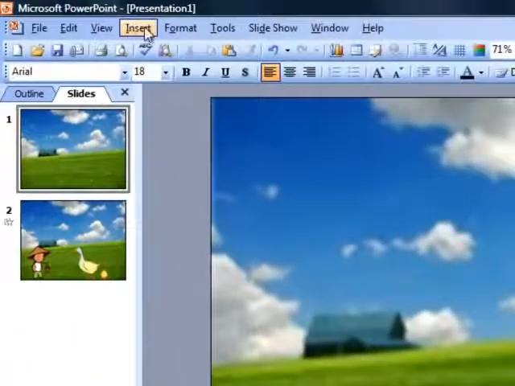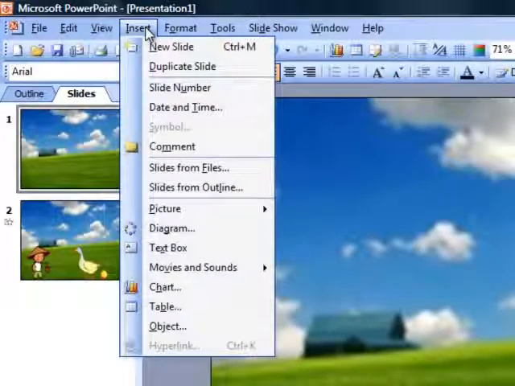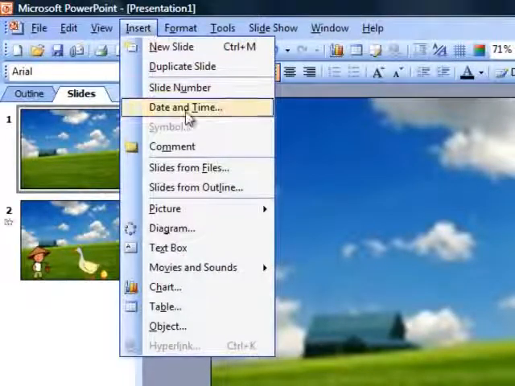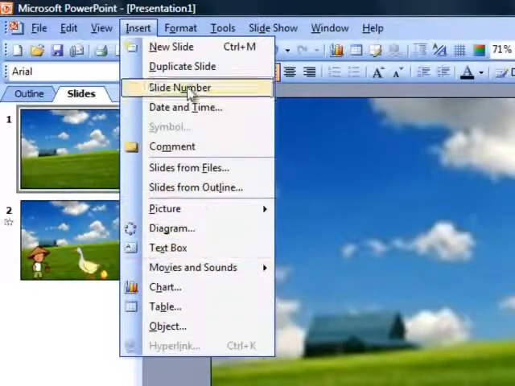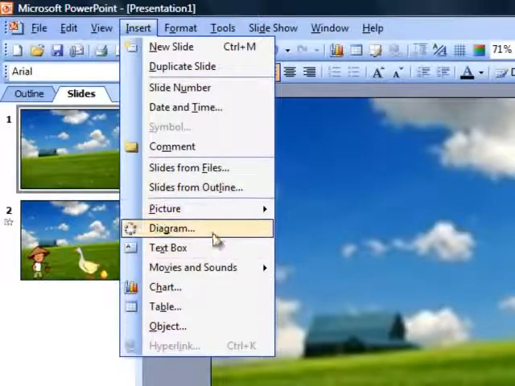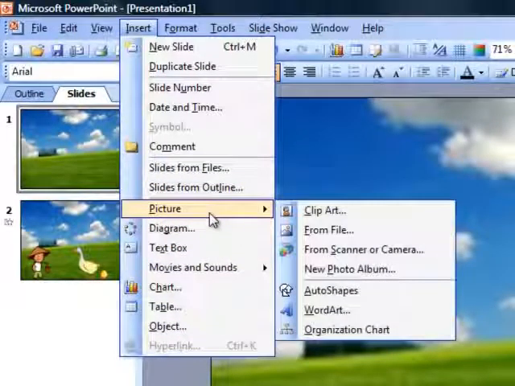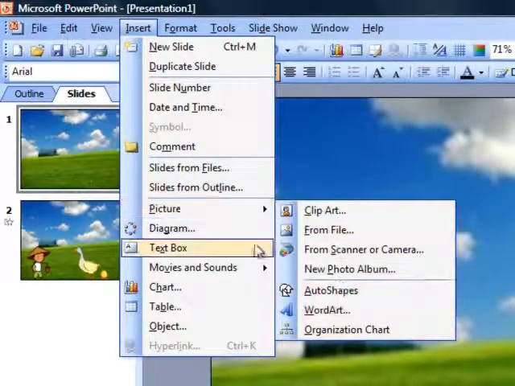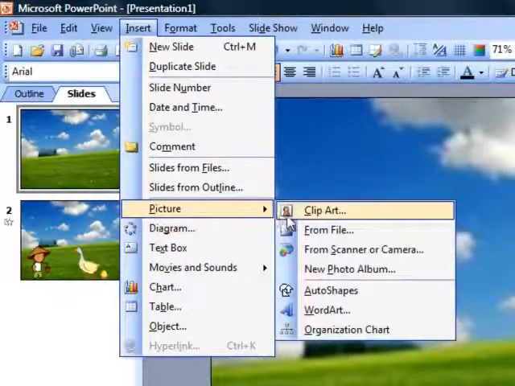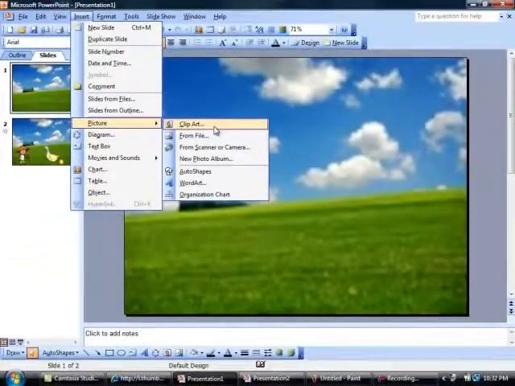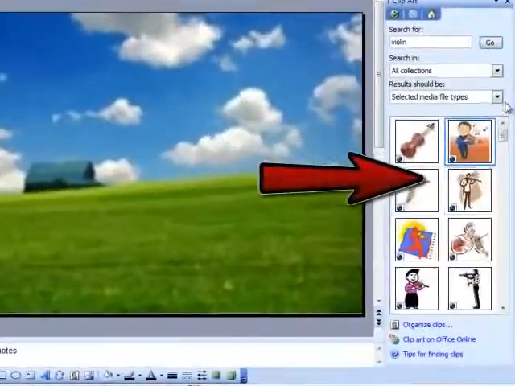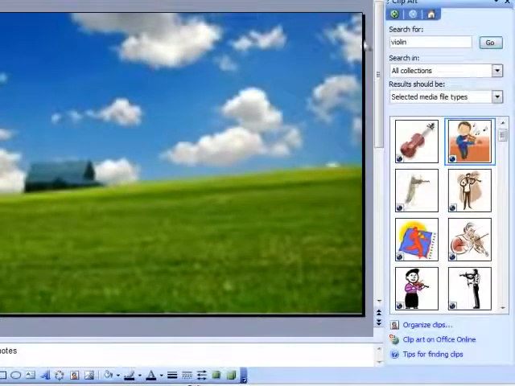If you go over and highlight the one labeled Insert, left click, and that's going to drop down our little drop down box for us, and you can see all the different options. The one we want to focus on first is Picture. And when you highlight it, this little black arrow means there's going to be another little box off to the side. So in this little box to the side, we're going to select Clip Art, and when we left click it, we get a little menu box over here on the right hand side.